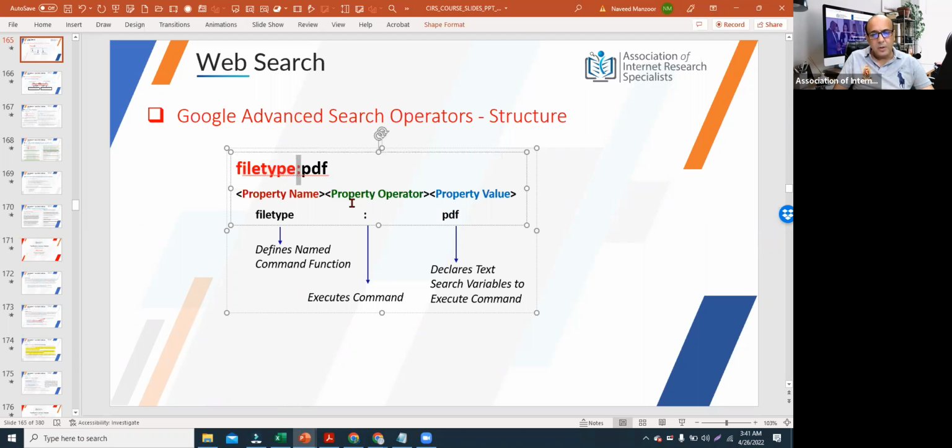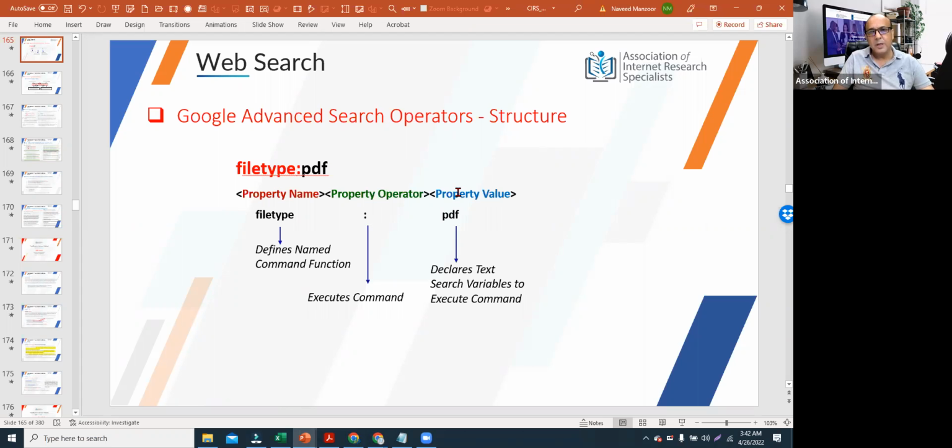The colon is called the property operator, something that makes it executable, separating it from just being treated as a word, and for it to become the operator that is functional or a command telling the search to execute it as a process, you need to put the colon sign. So colon is described as a property operator, and anything that comes after the colon sign, we call it property value or object or something that is declared.